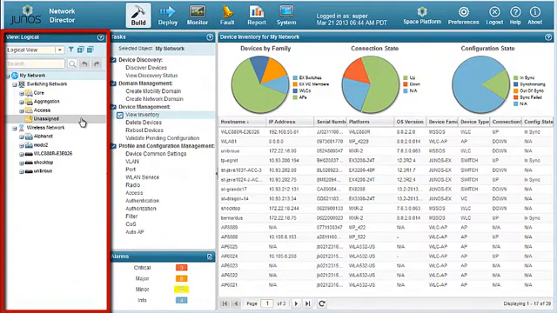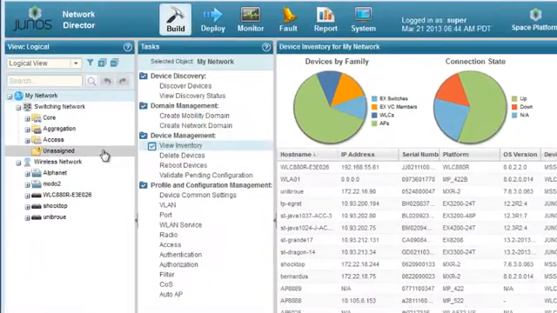You use the View pane to select a device or group of devices that you want to work with. The View pane provides an organized hierarchical view of your network in the form of an expandable and collapsible tree. The network tree contains network devices and containers, collectively called nodes. You select a node to set the scope.